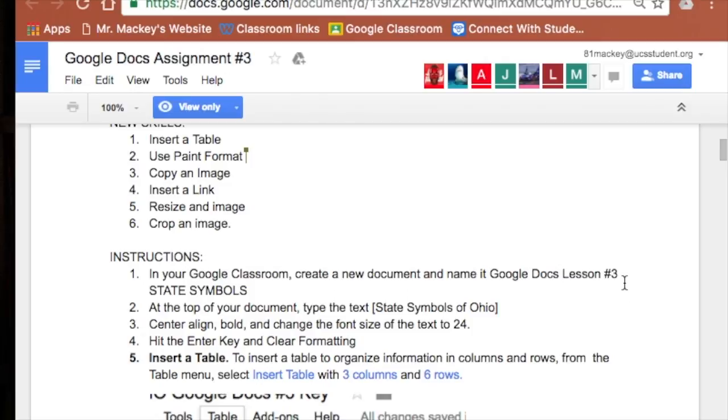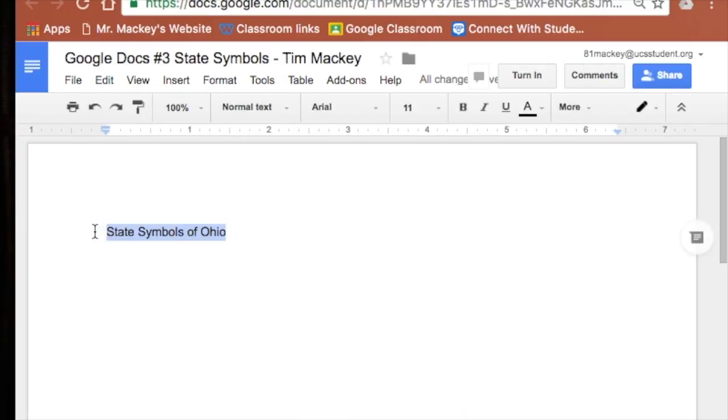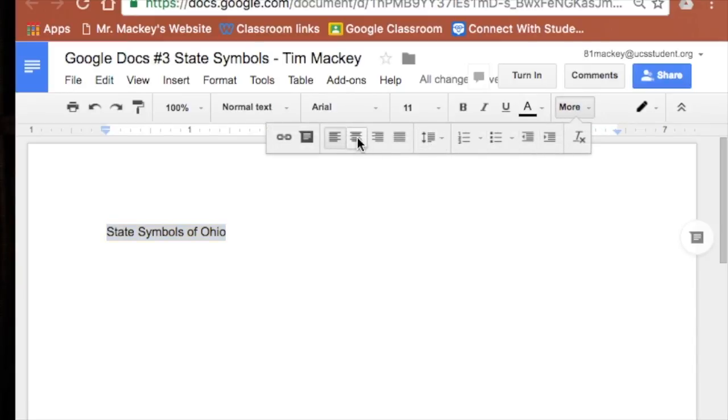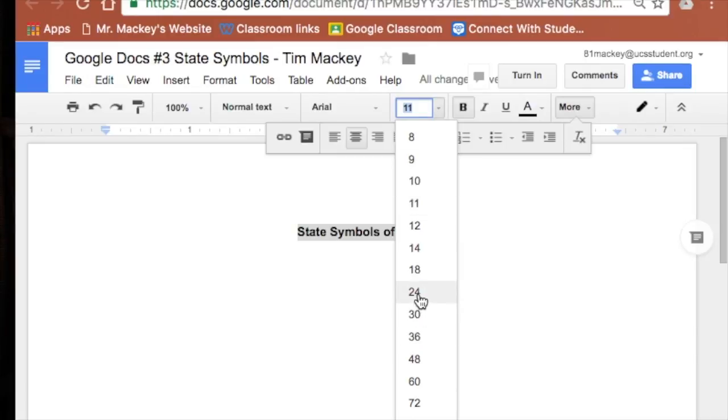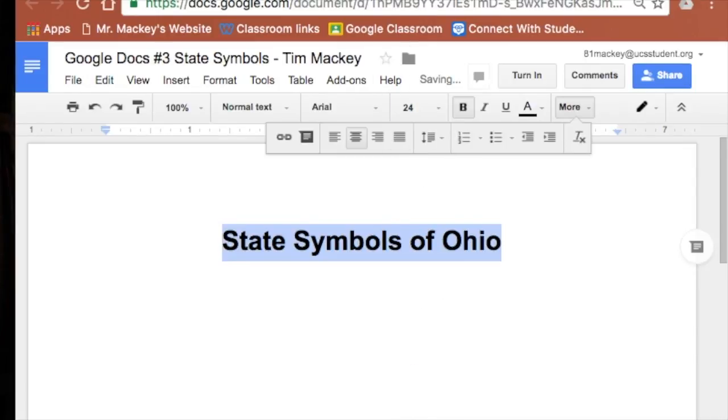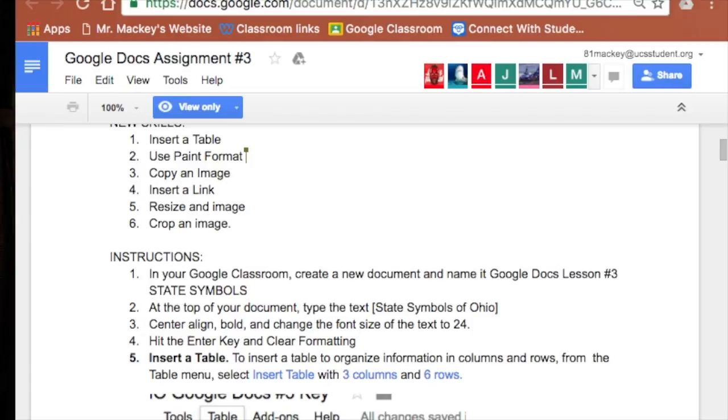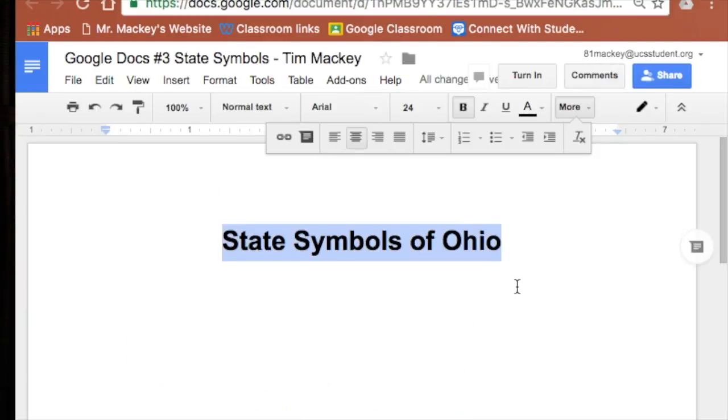Now, you're going to make sure you center align, bold, and change the font size to 24. So we got to do that. In order to center it, I'm going to hit more. I'm going to bold it. I'm going to change it to 24. It didn't say what type of font, so I'm going to leave it at Arial. Okay, so that's that.